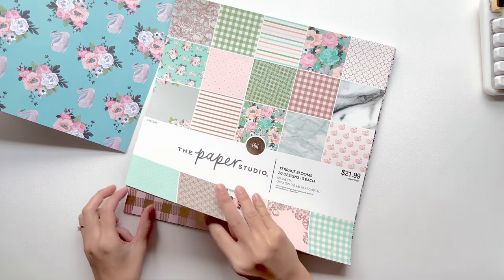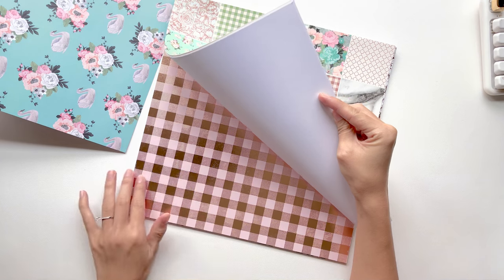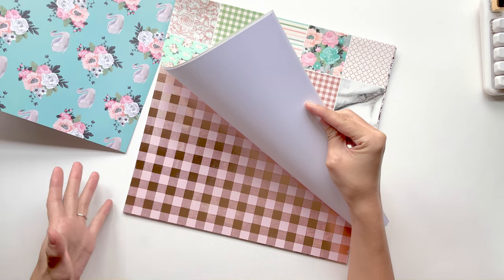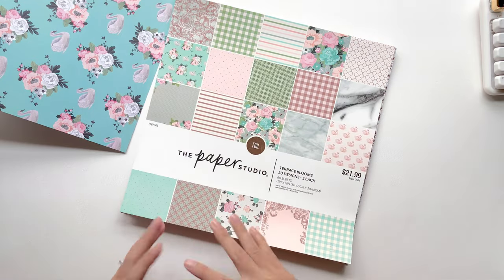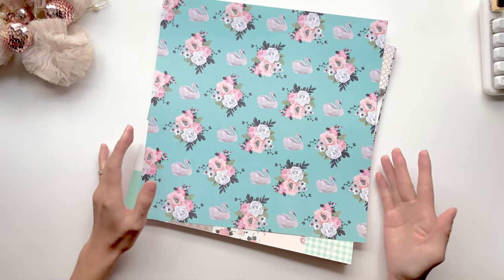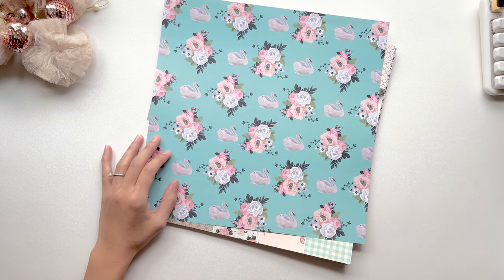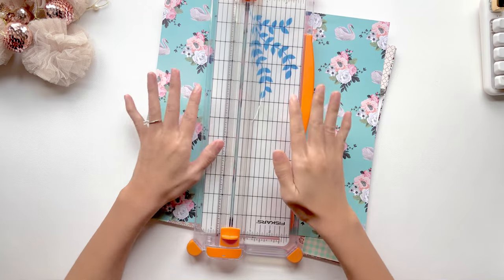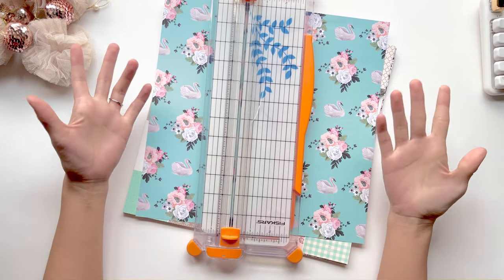I also like to purchase my cardstock paper from Hobby Lobby because I find that it's most affordable for the number of sheets that you're getting and for the designs as compared to Michael's. I feel like Michael's is kind of limited when it comes to designs. I really love that Hobby Lobby has some sets that come with foiled sheets, and I feel like that's just a really pretty accent to add to your mini envelopes. The next item you will need is a paper trimmer, and any trimmer will work really.